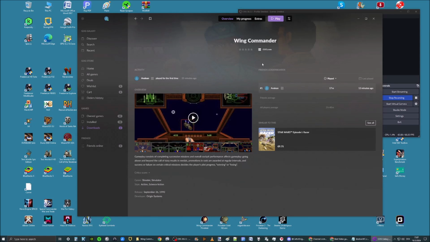What GOG does now is, in its little agreement when you buy something, it says that they can track everything that you do. They can collect all your vital data. But you do have an option to turn it off. It's one of those things where they tell you it's there in the fine print, but they don't actually show you. You click this button, you go to Manage Installation and Configure.